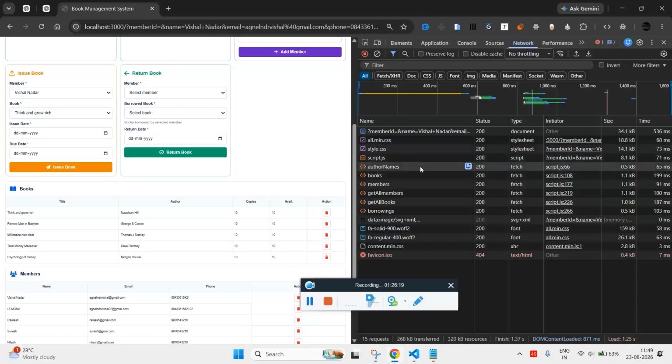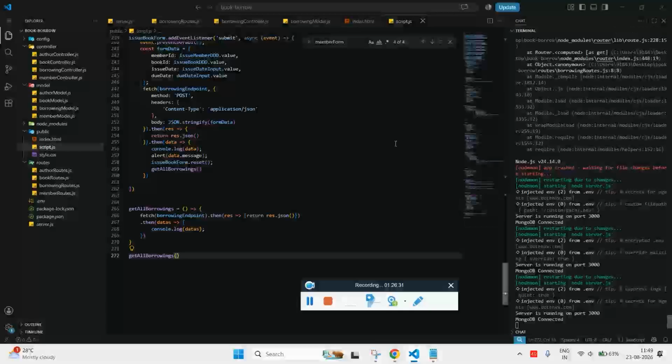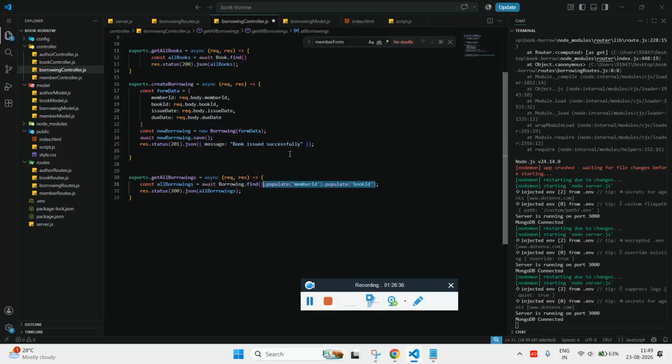As of now, we have only one borrowing. We see member ID and book ID are not converted into member name and book name. So to do that, we need to use populate in the controller.